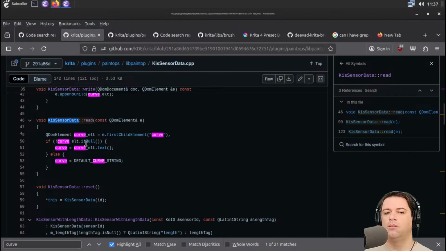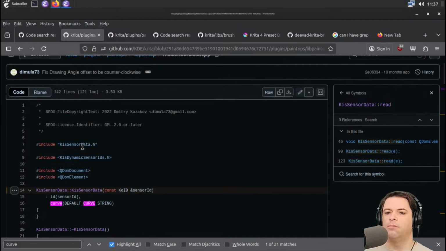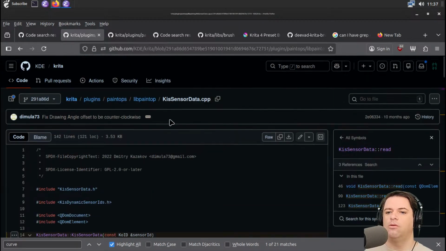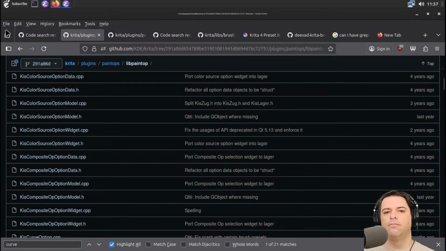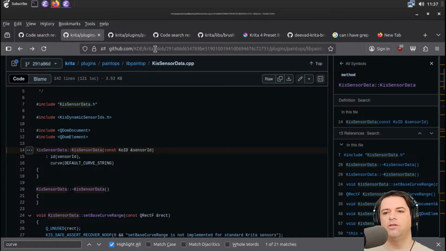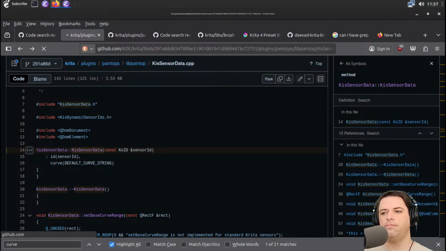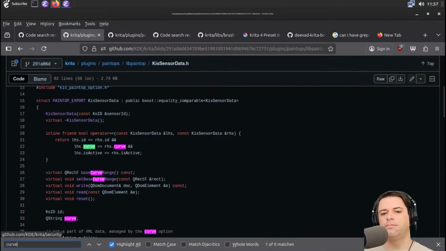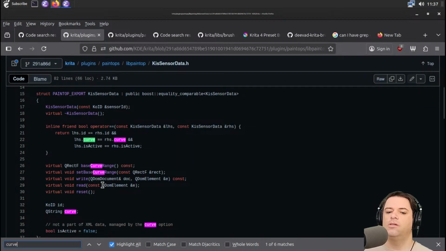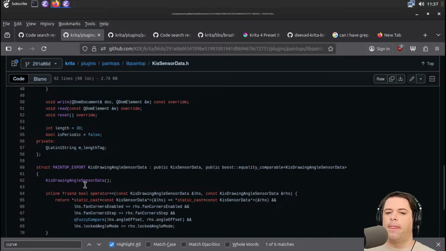And where's curve defined here? Wait a minute. Where are we? We're in the CPP file. Let's find the header. What was it? Sensor data? What are the chances it's just sensor data.h? So curve is just a QString. Okay. Great.